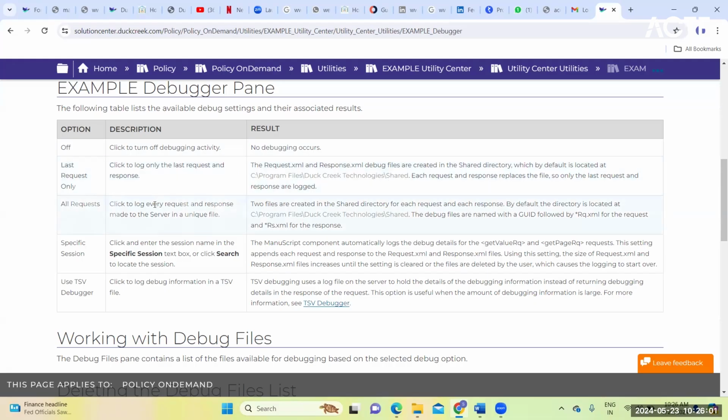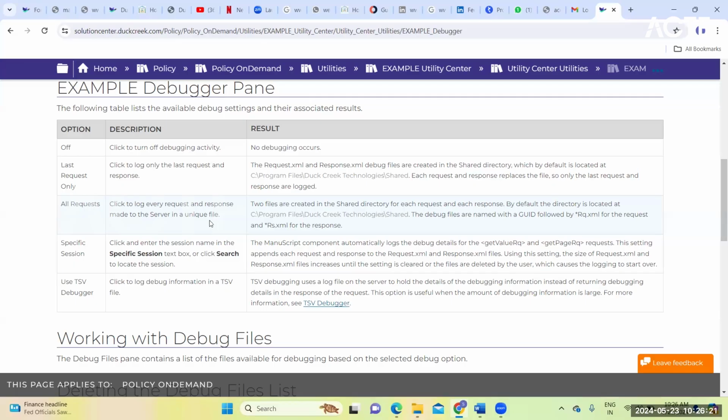All requests will log every request and response made by the server in the XML file. You get each and every detail, pinpoint, displayed in the debugging tool, whatever you have done from creating a policy up to the code screen.